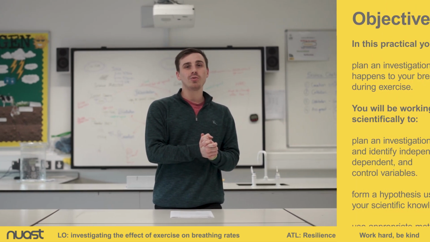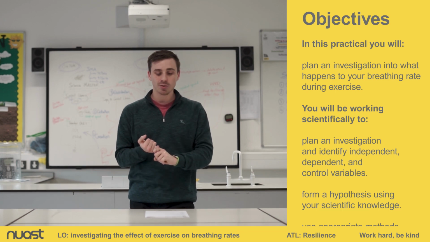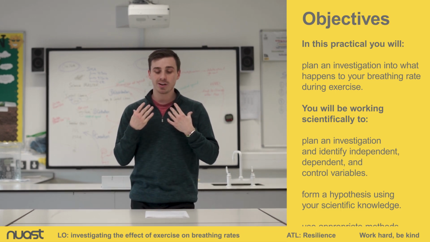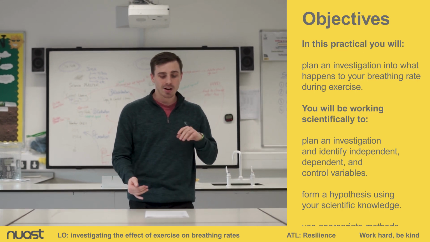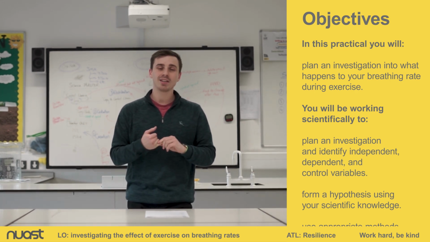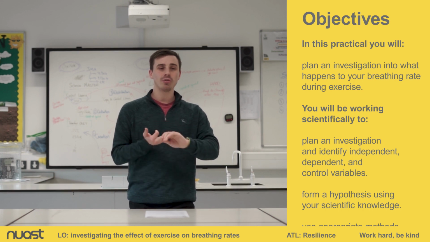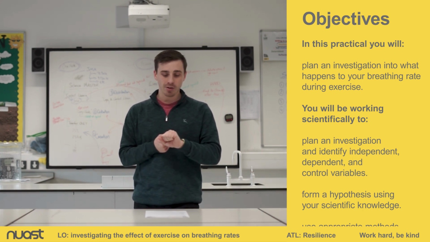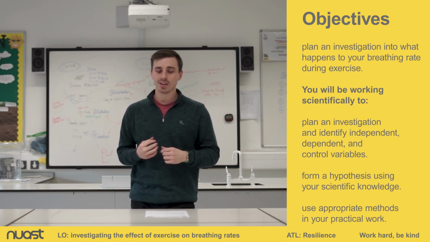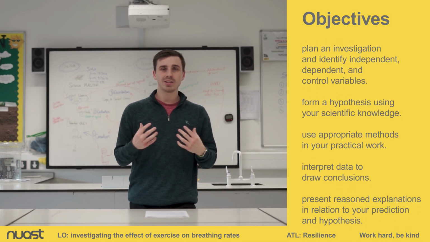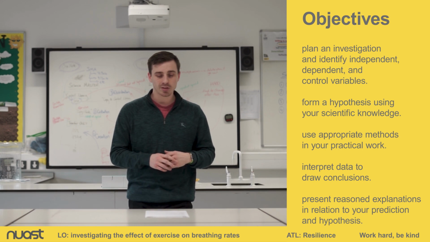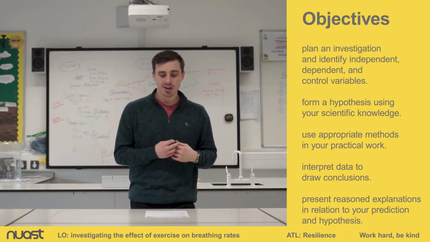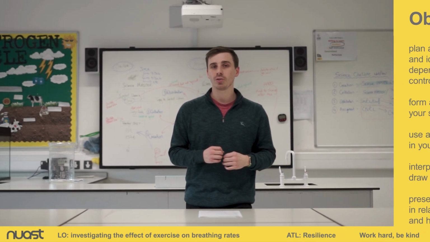So the aims of this practical, we're going to be planning an investigation into what happens to your breathing rates during exercise. So with regards to working scientifically, we'll be planning the investigation, identifying the independent, dependent and control variables. We'll be forming a hypothesis using your own scientific knowledge. We'll be interpreting data to draw conclusions once we've done the experiment and got some results. And we'll also be able to present reasoned explanations to see if our predictions were correct or not.